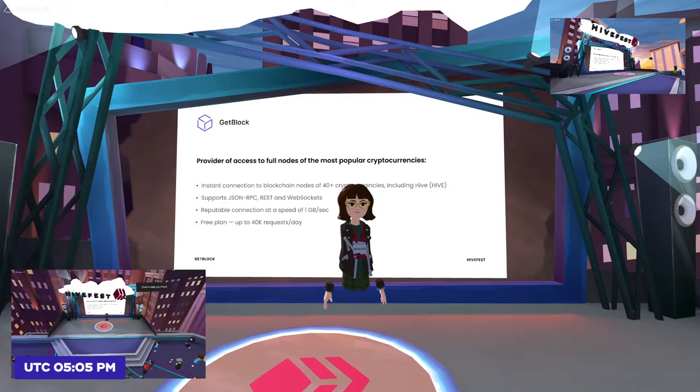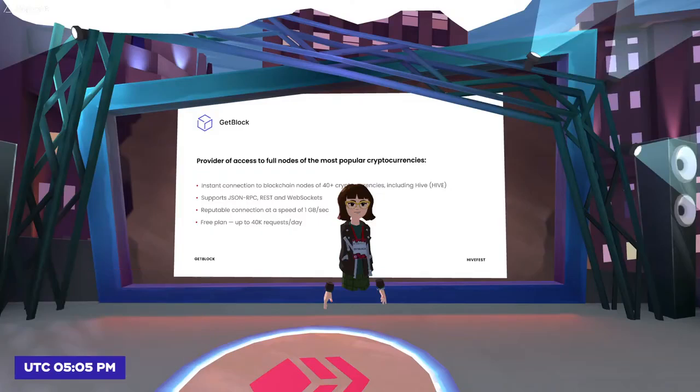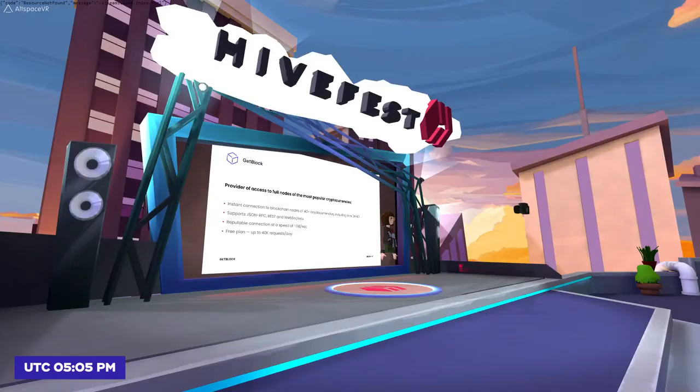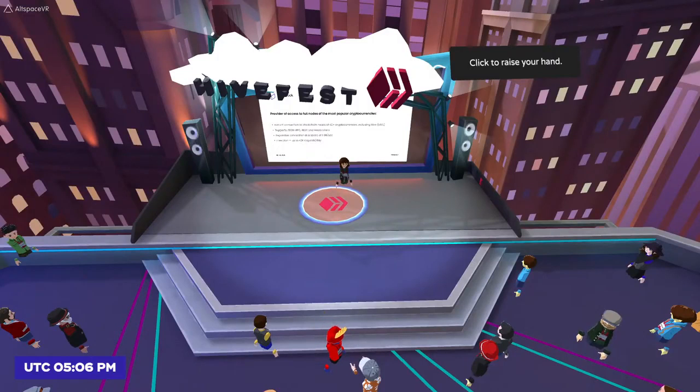So our team has developed a solution which is called GetBlock, a service that provides a fast and easy connection to a continuously growing list of over 40 cryptocurrencies nodes, including Hive, Bitcoin, Ethereum, and others. All of them are displayed on our website. The platform is quite user-friendly, is suitable for both beginners without any blockchain expertise and experienced developers, for all those who have neither time nor resources to run their own full nodes.